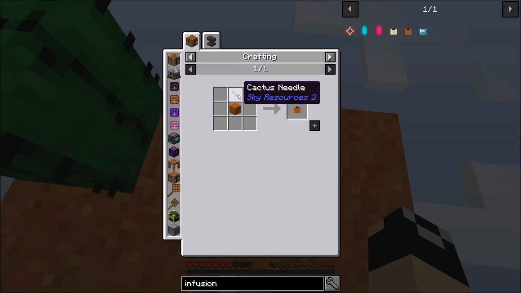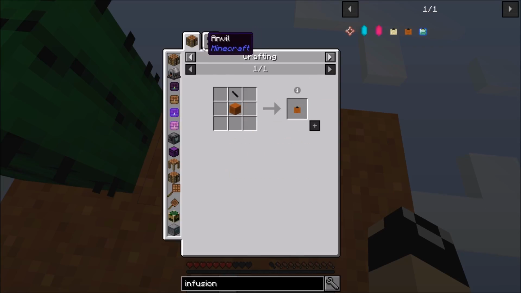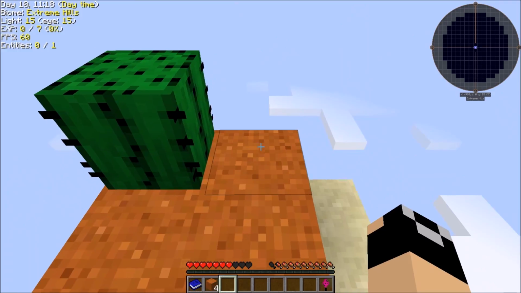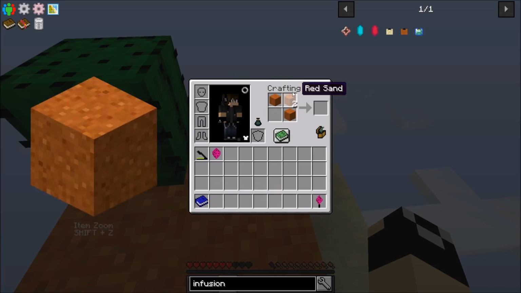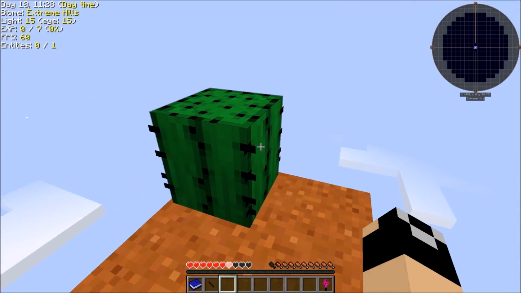This is a cactus needle and then red sandstone. Okay, so we're actually going to have to pull up a little bit of this sand. So there we go, 4 pieces of sand. We'll combine those two together, all this together, get ourselves some red sandstone, and then shift right click.